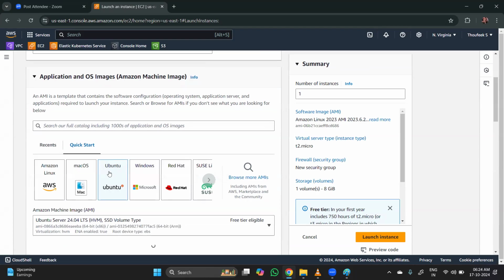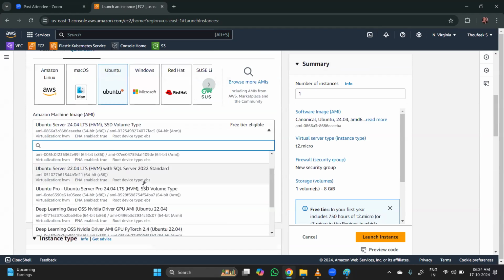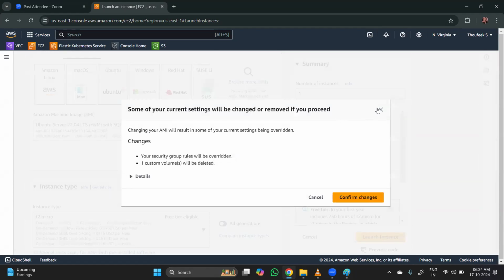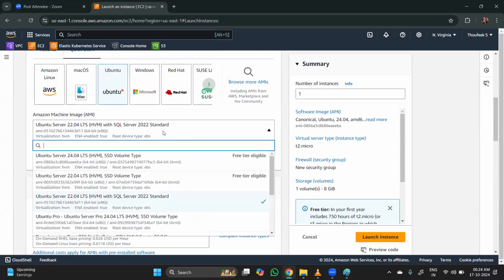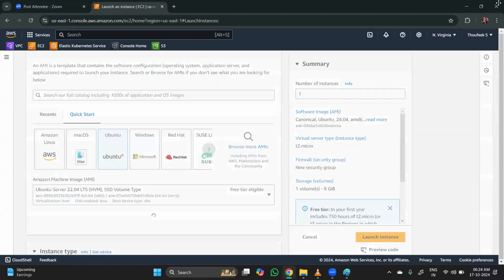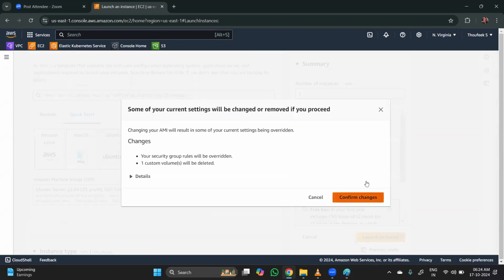I am choosing Ubuntu, the Ubuntu 22.04 version. I'm choosing the previous one.